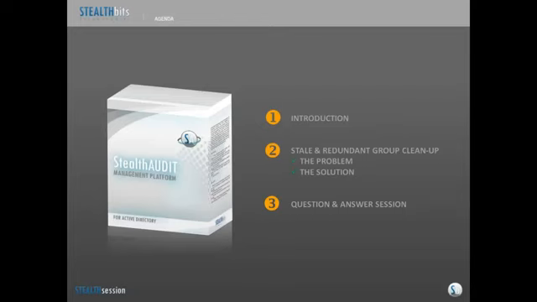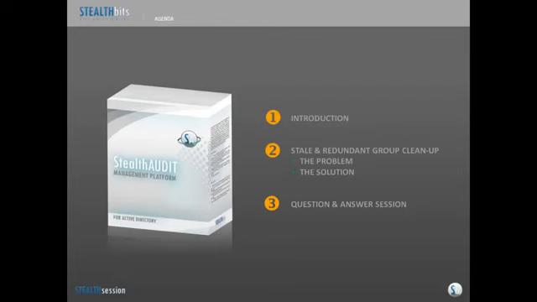With concern to today's agenda around stale and redundant group cleanup, we're going to be talking about group cleanup from an Active Directory perspective. And obviously, there's a lot more to cleaning up groups within AD when you take into account the file-level activity monitoring in your file systems and other data repositories in your environment, and using activity as an indicator of stale or active groups within your organization. However, what we're going to do is get you a great start here with focusing on what you can do today within Active Directory without having to necessarily take activity into account.